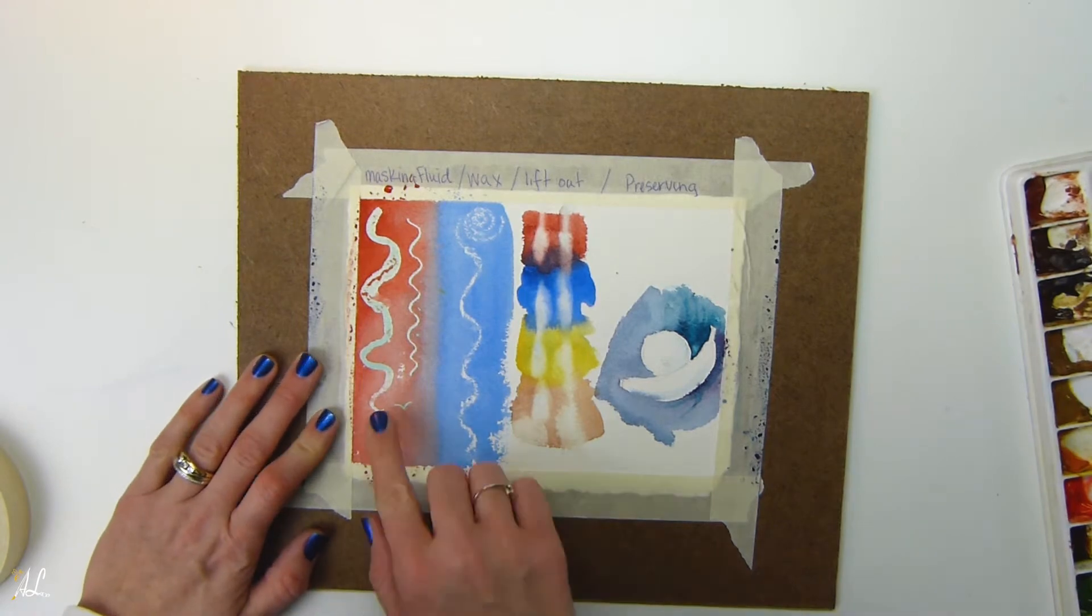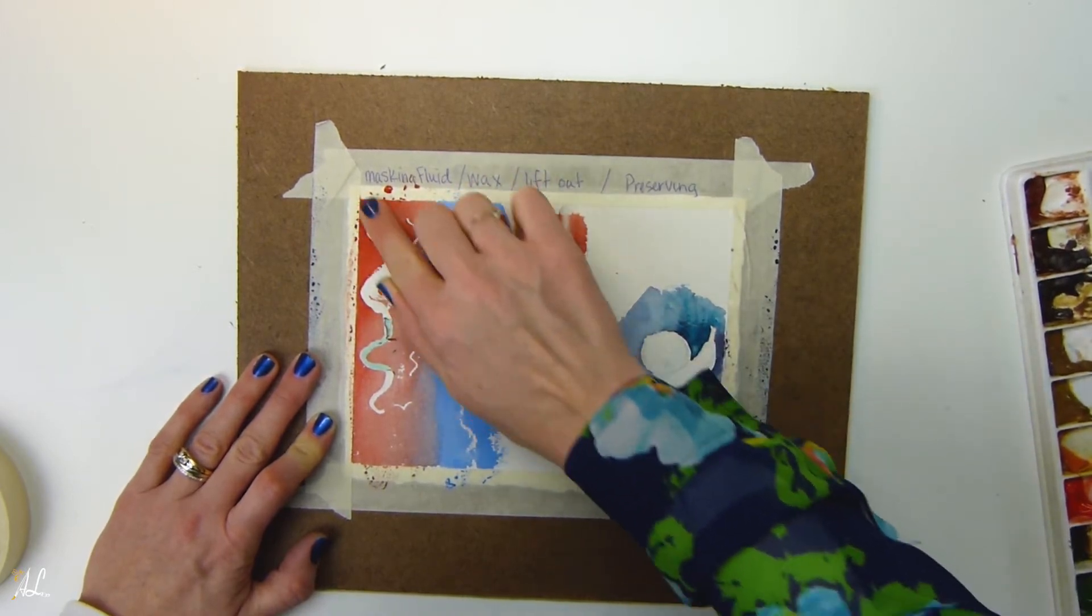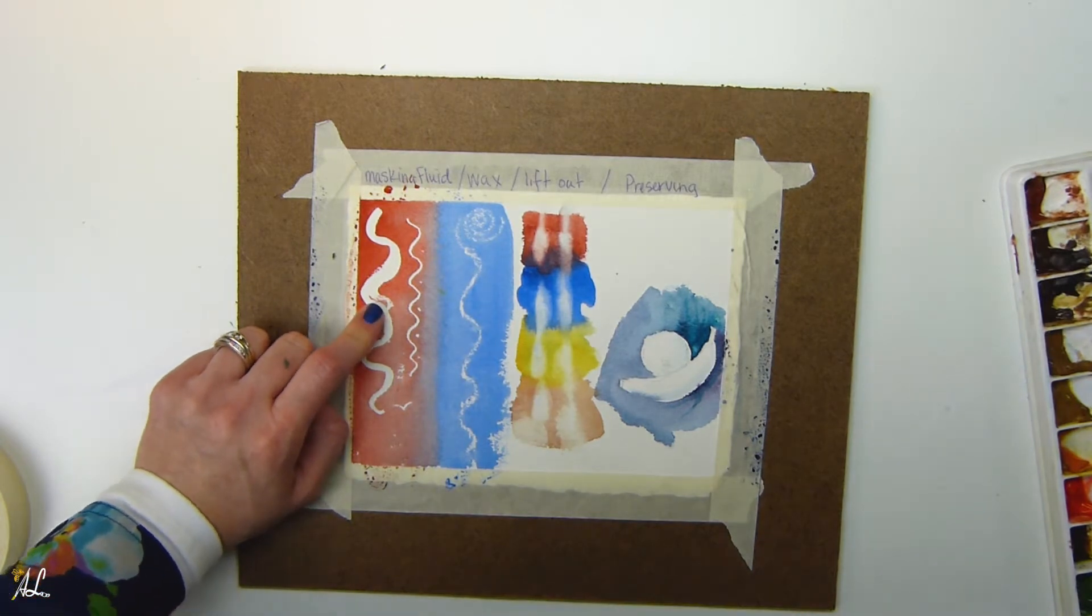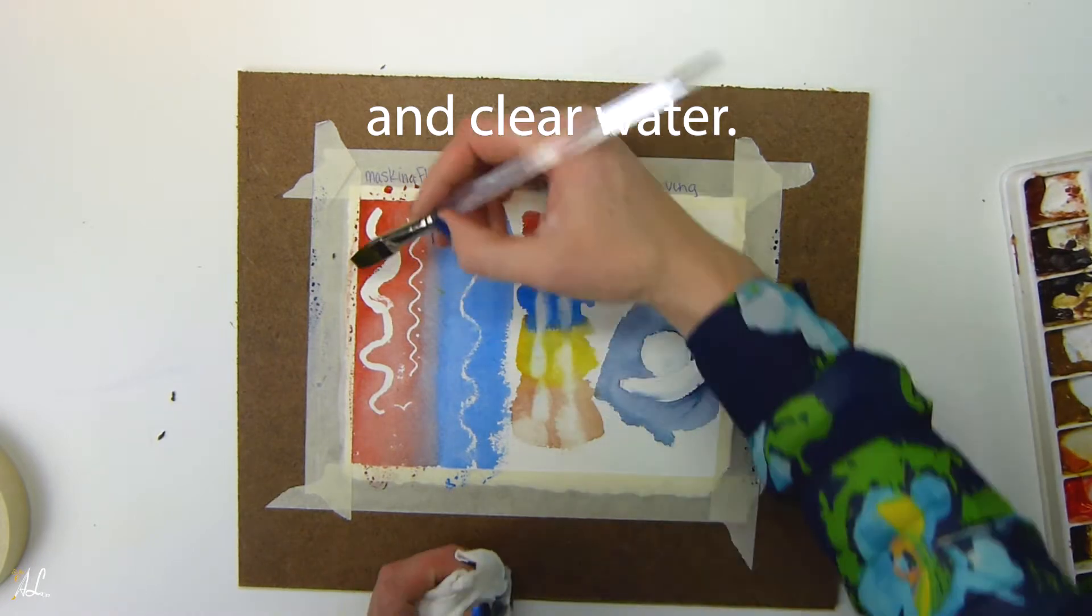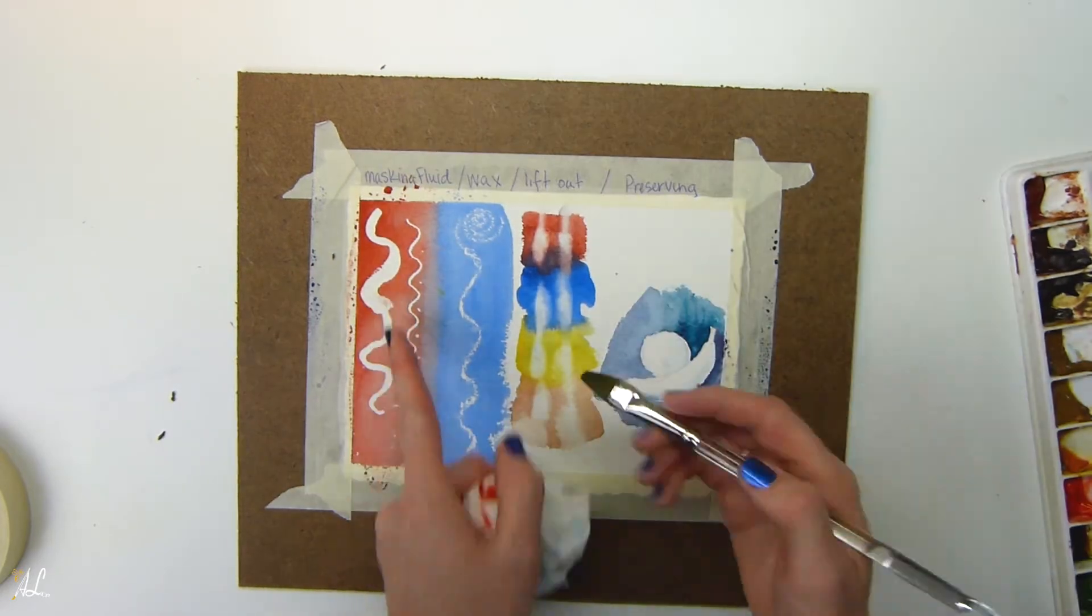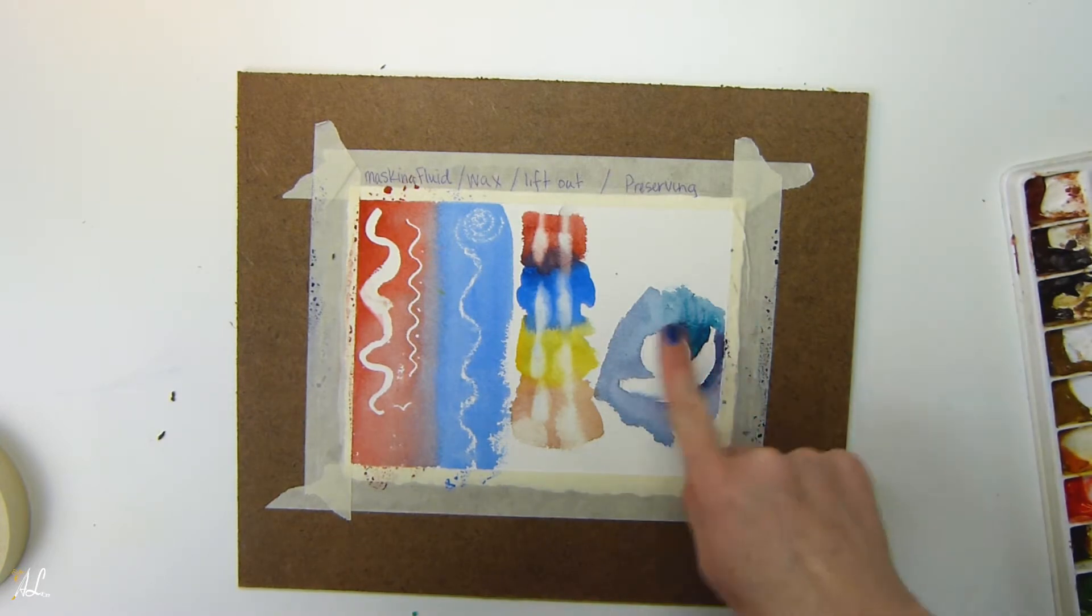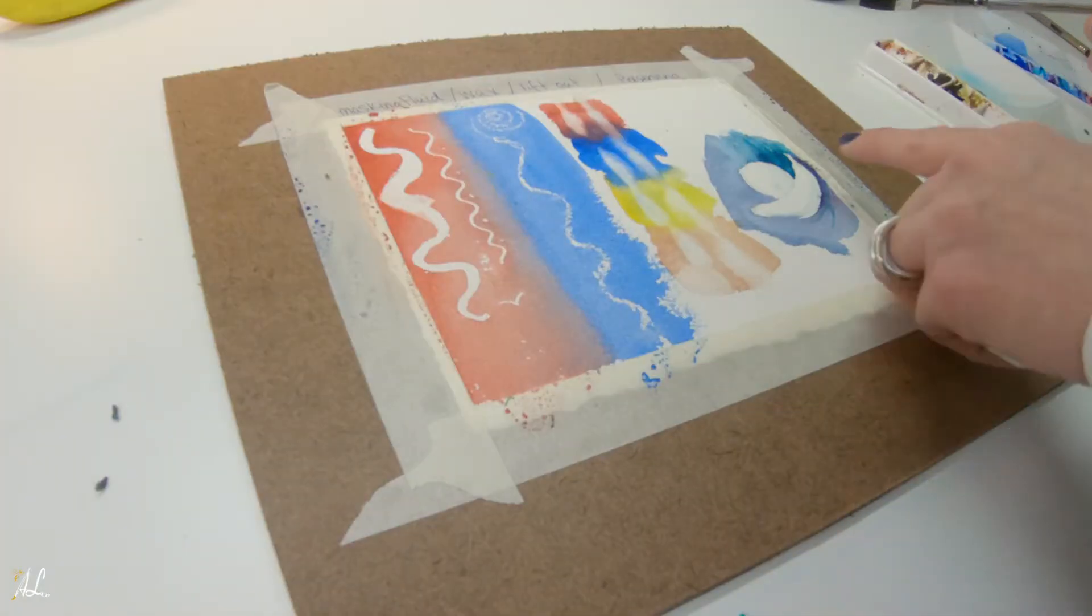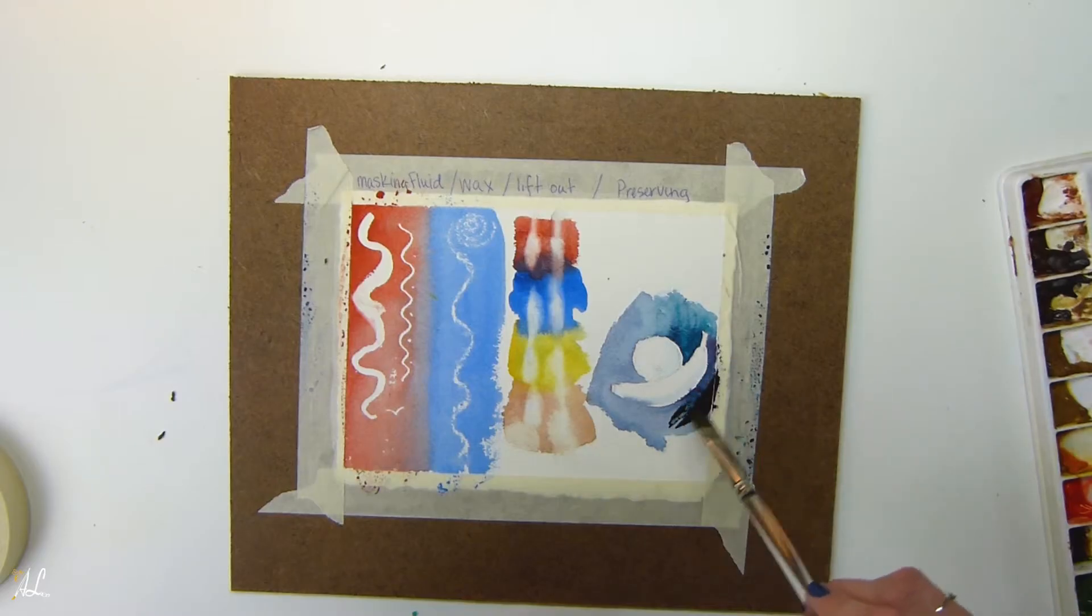Here's our resist. We have our bird. We have our squigglies and our dots. You want to make sure that your paint is fully dry when you are doing this. Otherwise it will smudge back into your white like right here. If that happens take your flat nylon brush and just lift out. You can also do the same thing if you need to soften any edges. Because you don't always want hard edges. Sometimes you want them soft. And here we're going to paint over top of some of this where we had put our masking fluid. Say I want to darken up this area. But I really liked that color so I don't want to lose it.